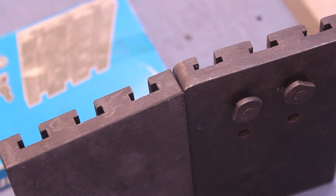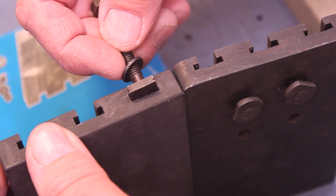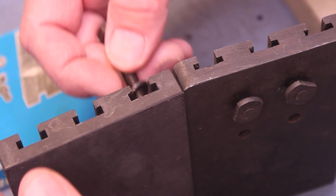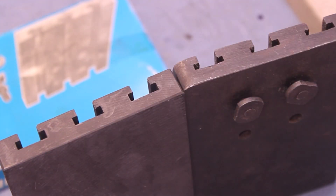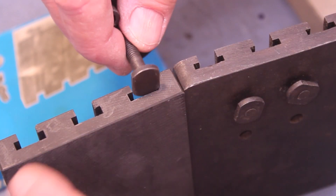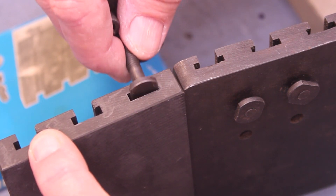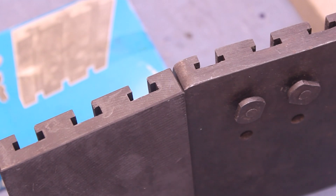The problem happens right here. If you look at the depth of those milling slots — this is the Compact 5, works great, won't work there. This is a clamp for the Unimat, works fine, would even work fine here, although it's a little bit wimpier. How confusing, and what a nightmare that is.